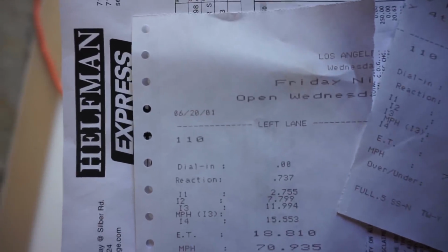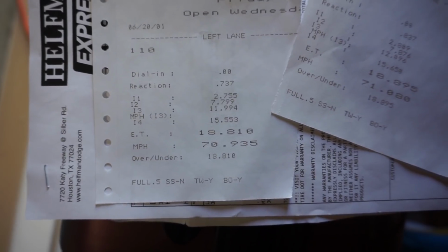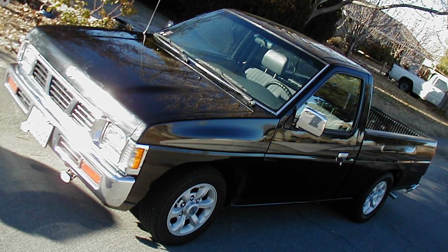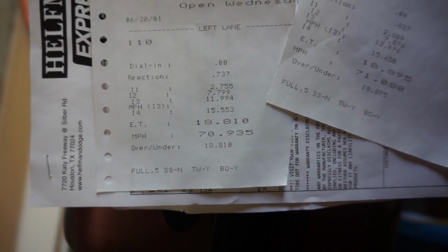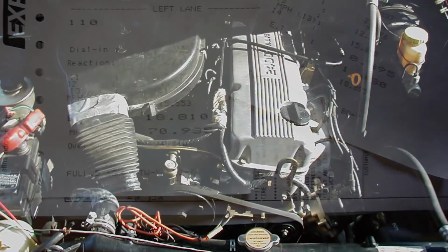So check this out. This is a time slip from 2001. And this was my very first car, which was a 97 Nissan pickup. And I think this is actually the fastest I got it to go. It was running 19s when I first got it. So it was just a 97 Nissan pickup automatic with a little 2.4 KA.